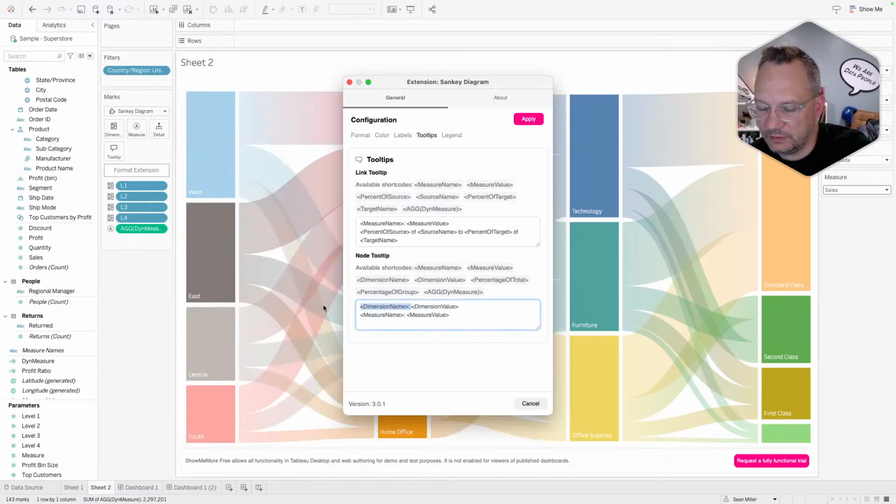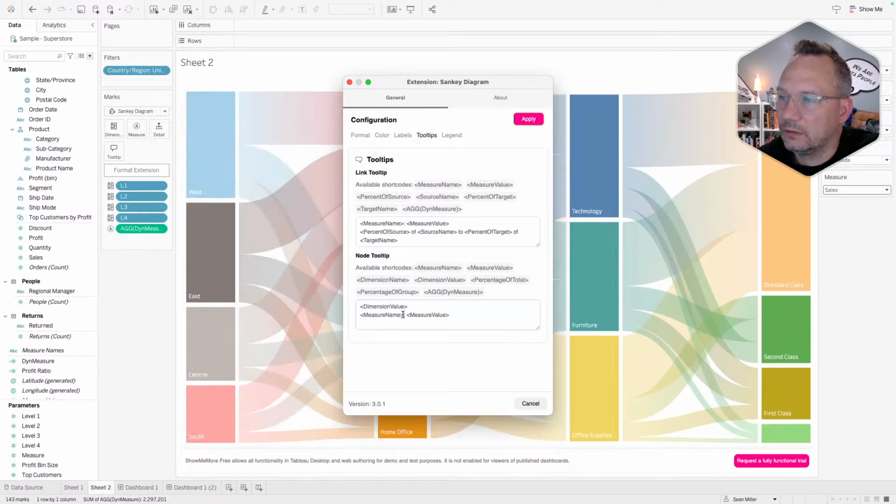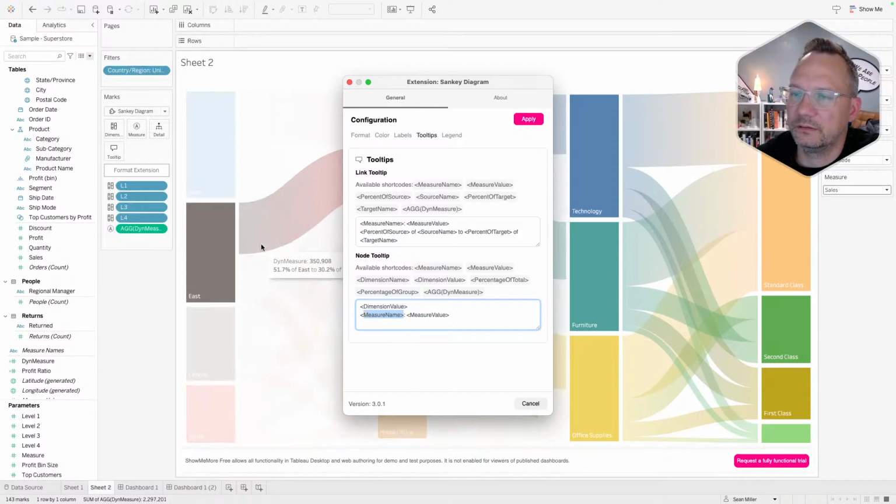So let's do this. Yeah, there we go. All right, instead of measure name, I want the parameter name. Nope. I can't get that.